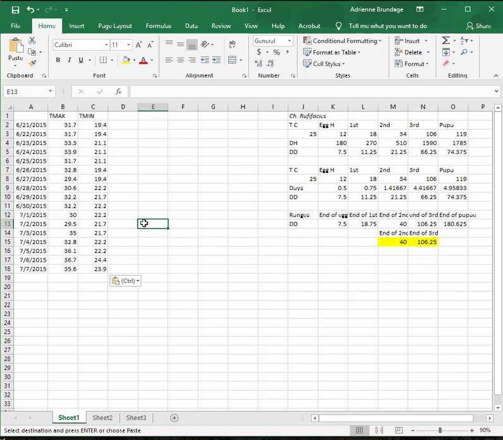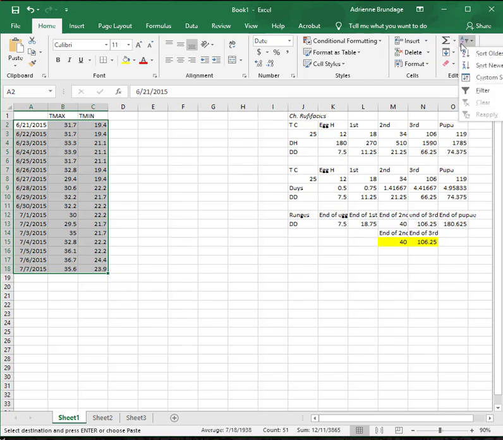Now remember, I like working with the numbers switched. I like working backwards, where the very top here is the day that the body was found, and I keep going backwards. That's not how the data comes. So what you can do is highlight your data like this. Highlight everything, and then go up to editing, and you see this A to Z thing right here.